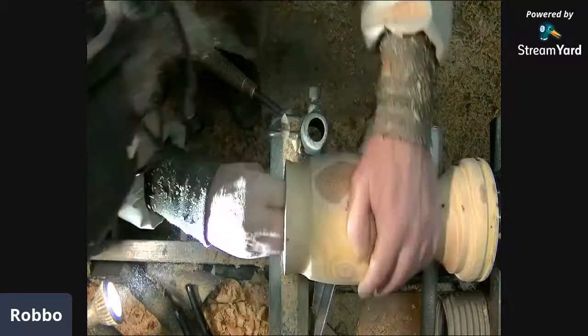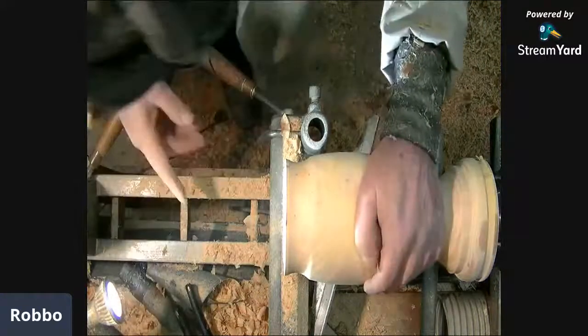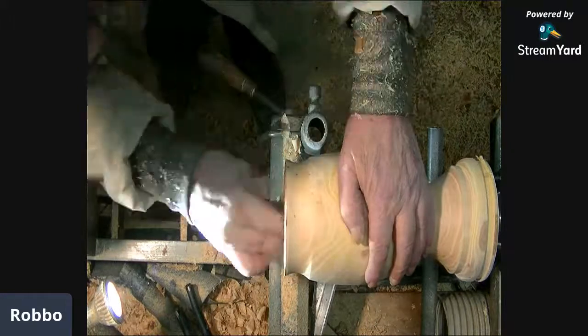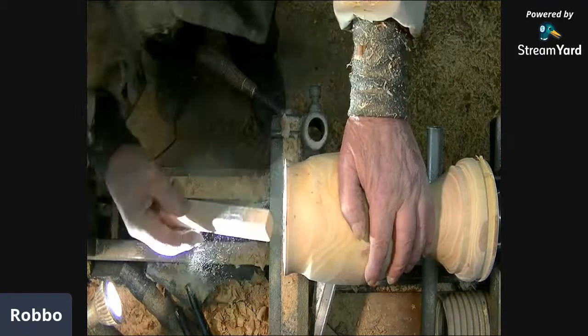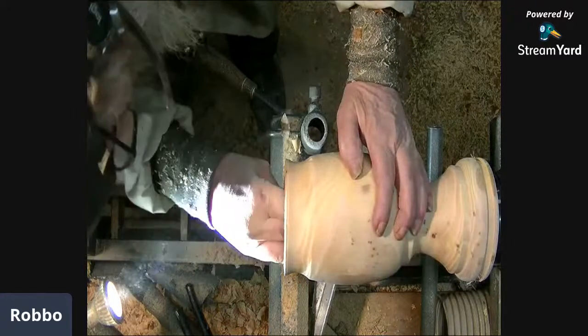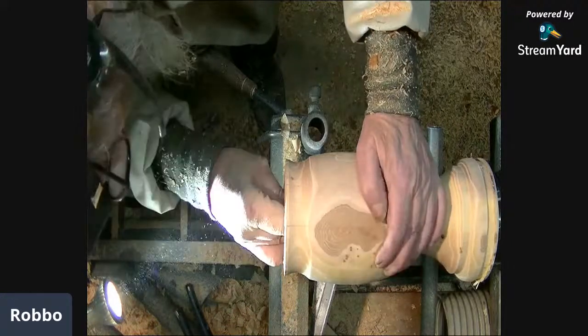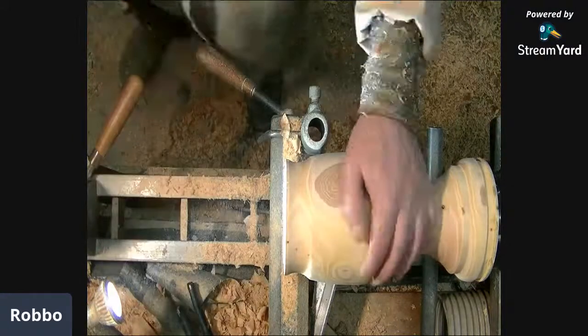I normally don't drill at all on this lathe because the bed's that short and the tail stock takes forever to wind in and out. I normally do it on the bigger ones because it's got quick threads on the tail stock.